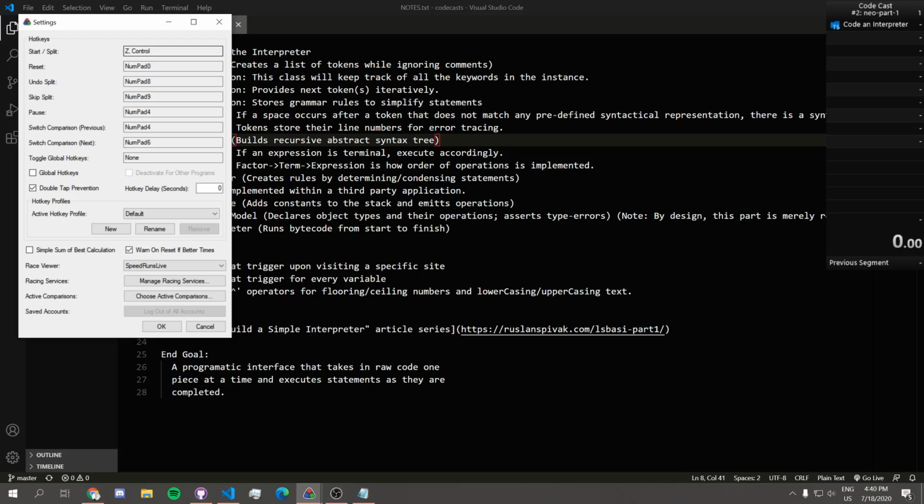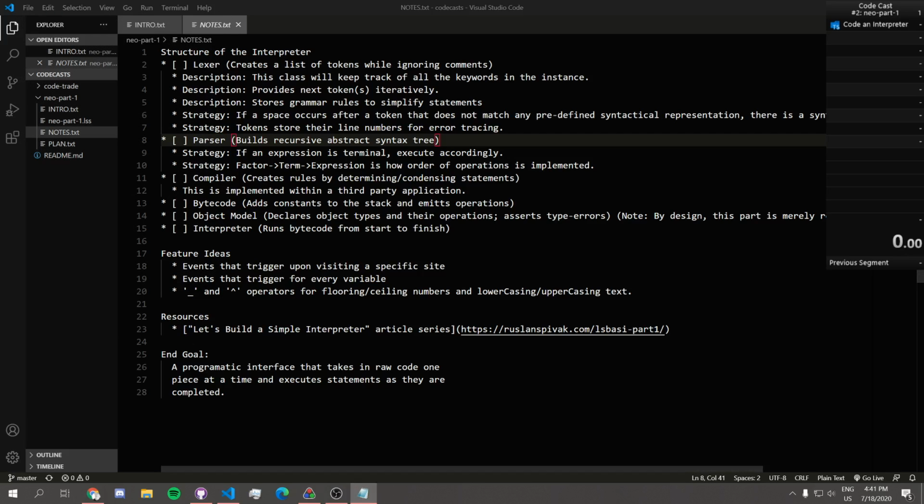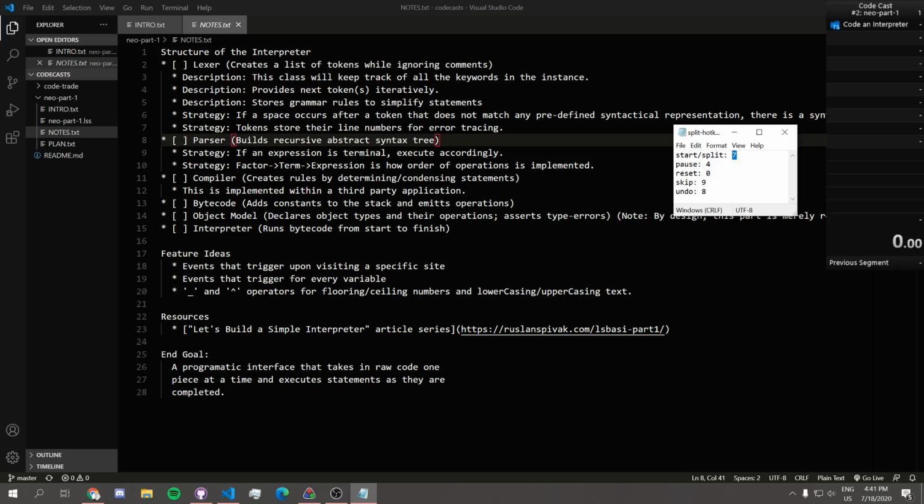Starting, stopping, I could go right here for pausing. So start is going to be, okay, I'm just writing some notes. Start is going to be one that says undo, and my pause is going to be cut.